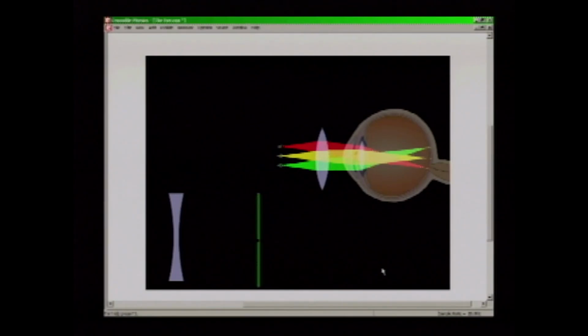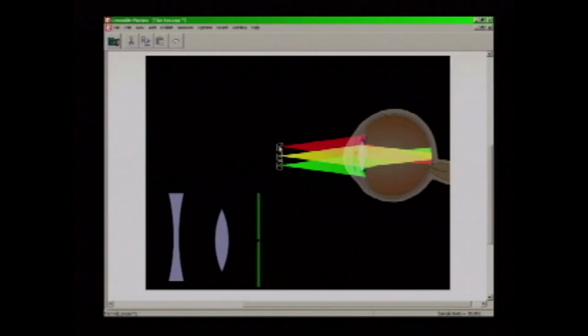Actually, it looks like the red light is on the blind spot where the optic nerve is, so that eye might not be seeing that red light, but the yellow and the green are certainly in sharp focus, and the red is also in sharp focus on the blind spot right now.